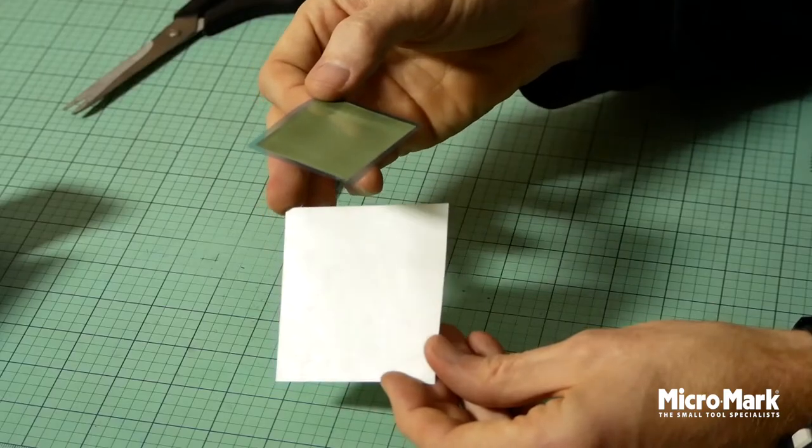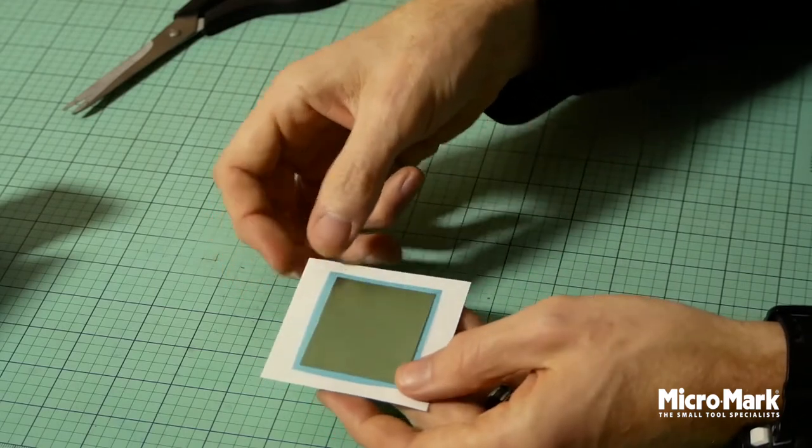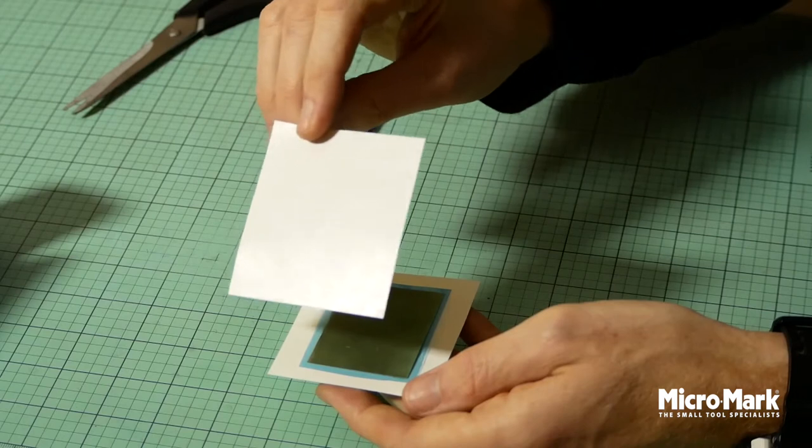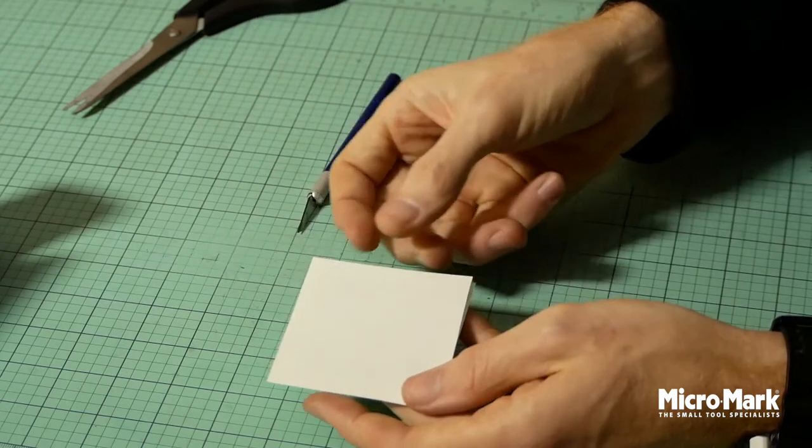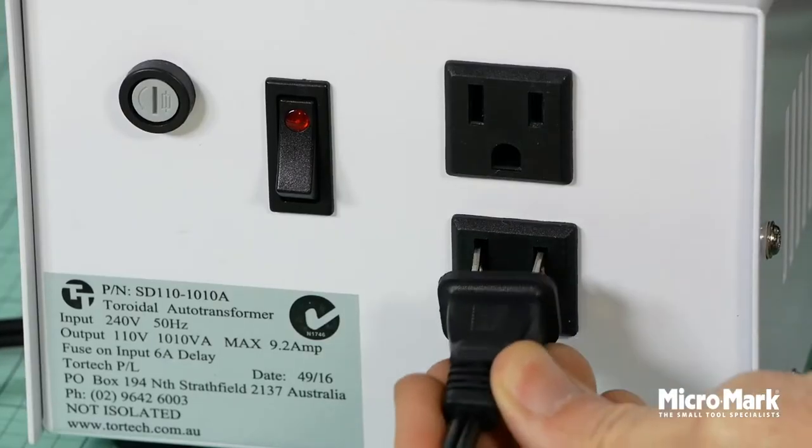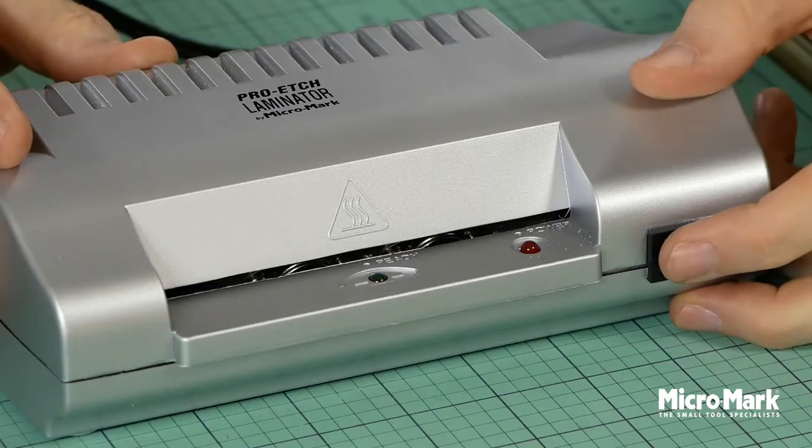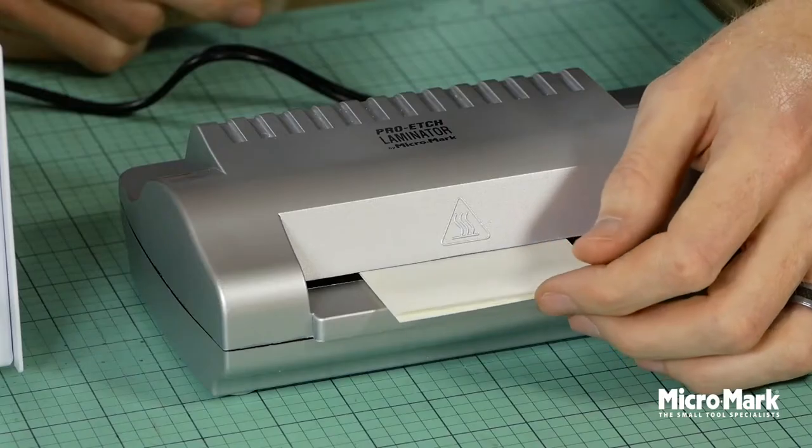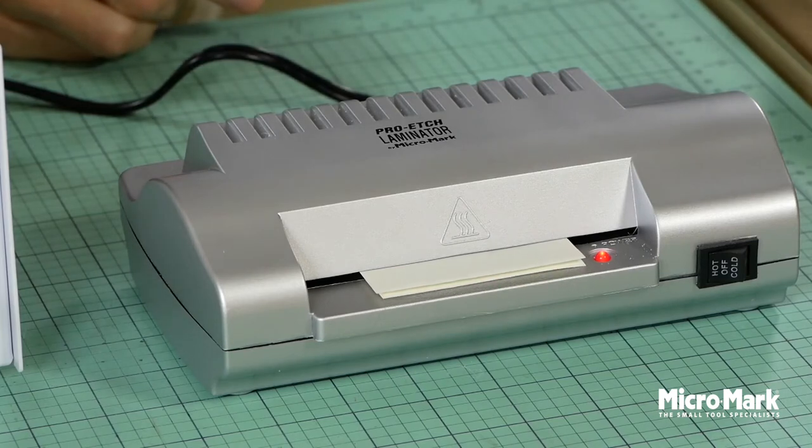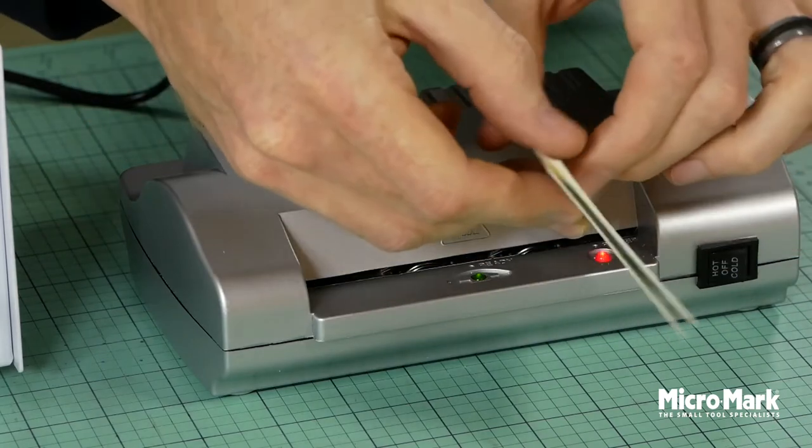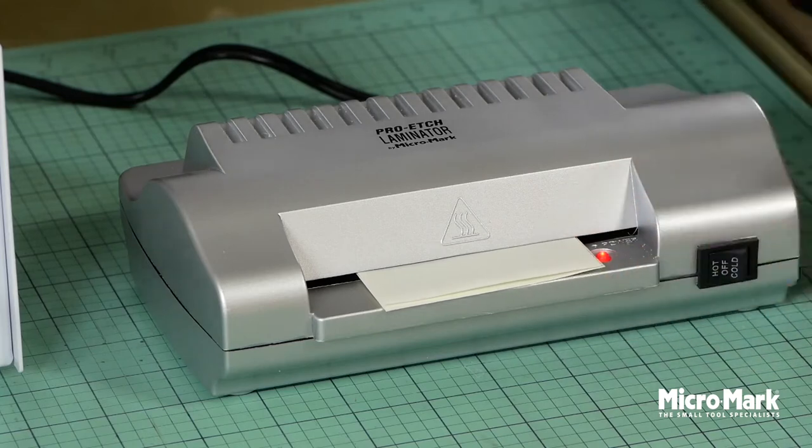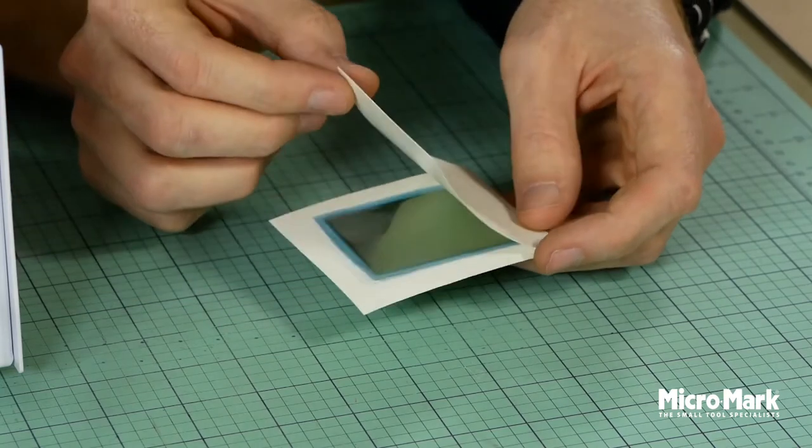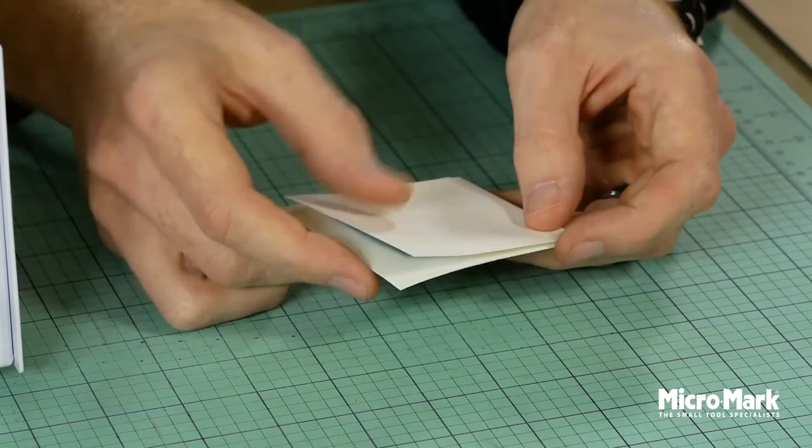In preparation for laminating the metal is placed between two pieces of carrier sheet. The carrier sheet has a shiny side and a dull side. The metal gets wedged between the two shiny sides and the dull sides should be facing out. If you're like me and live in Australia you'll need a 110 volt power source to plug the laminator into. Now we just need to wait a few minutes for it to heat up. Now that it's ready we just feed the metal in between the two pieces of carrier sheet through the laminator. On the second pass we flip it over and rotate it 90 degrees. Check that you have no bubbles and we can move on. If you have any bubbles you'll need to strip the photo resist completely back and reapply it to the metal again and start over.